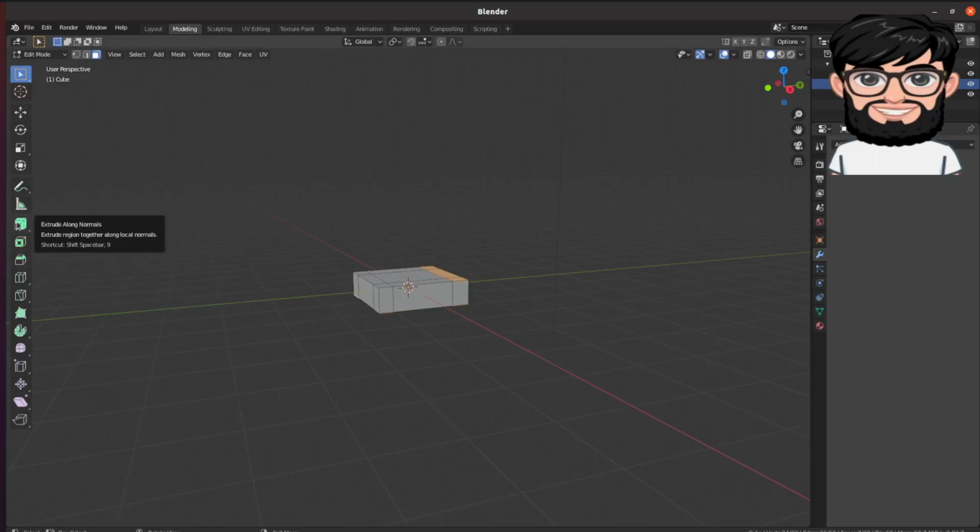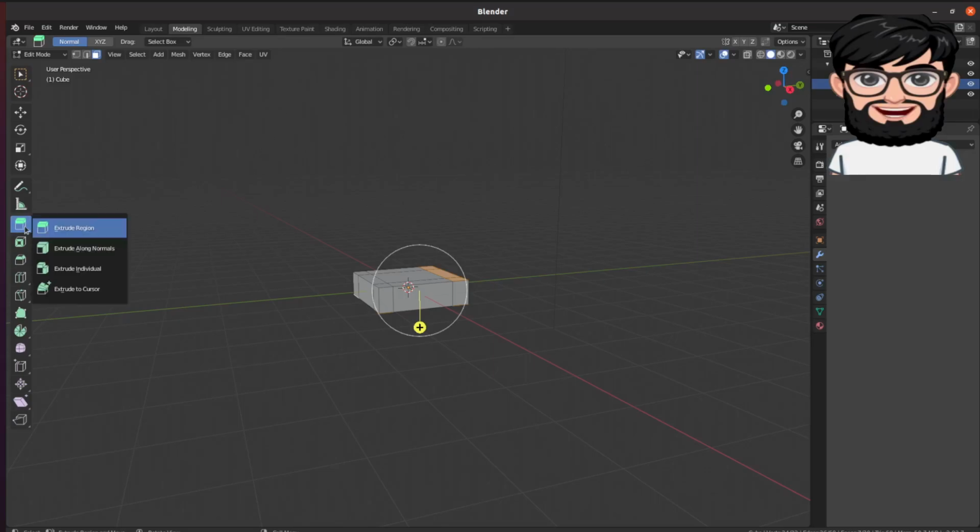Okay, now we want to extrude what we have selected. But remember, I think the regular extrude is this one, which is called extrude region. We don't want to do that. What we want to do is extrude along normals. When you do that, every face is going to start extruding from its respective normal, which is perpendicular to it.